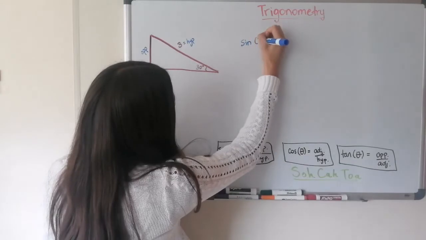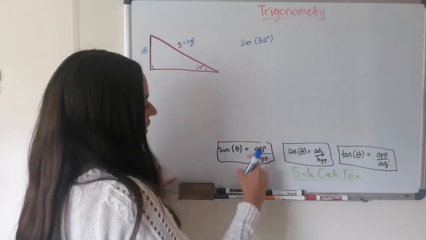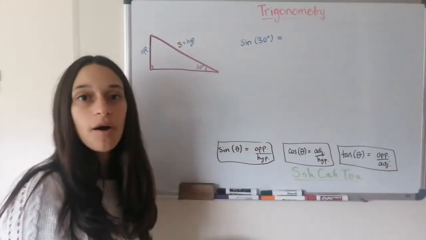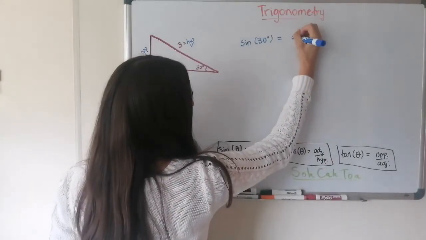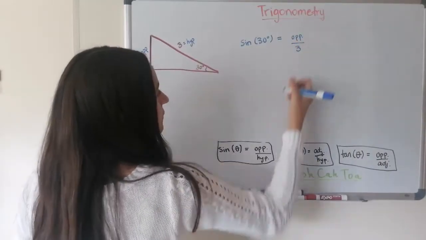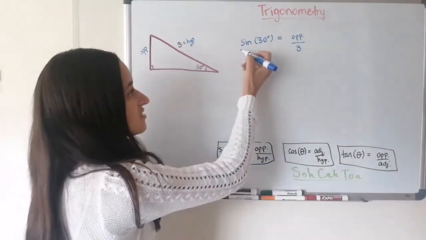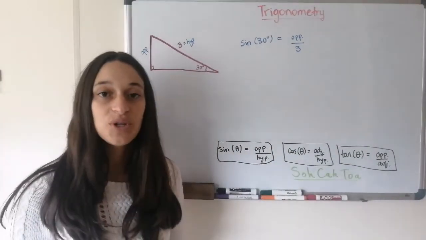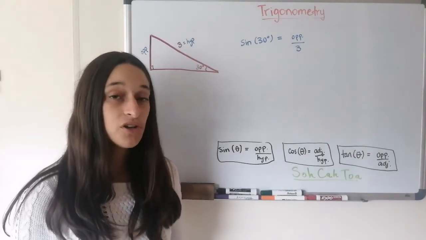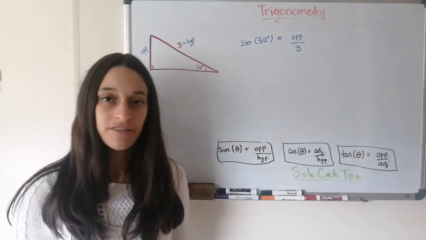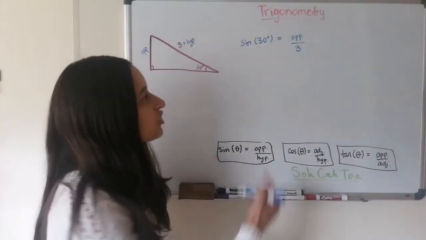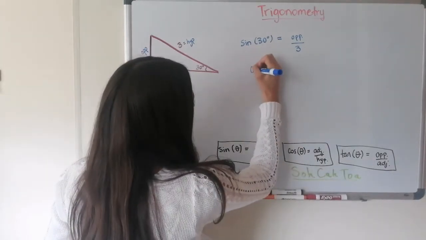So what we put is sine of the angle. We know the angle is 30, right? And then we equal that to opposite over hypotenuse, but we don't know the opposite, so we have to leave it as opposite over the hypotenuse, which in this example is 3. So it turns out that this sine of 30 is always the same thing. You can put it in your calculator and it'll always give you a number. If you put it in the calculator, you'll see it gives you 0.5, like we did in the previous example that gave us the sine of 30. So you can change this for 0.5.